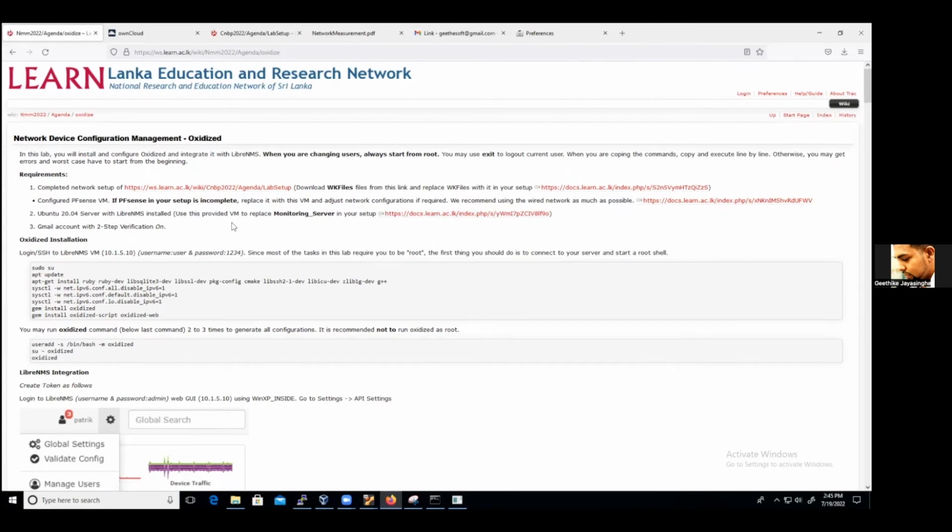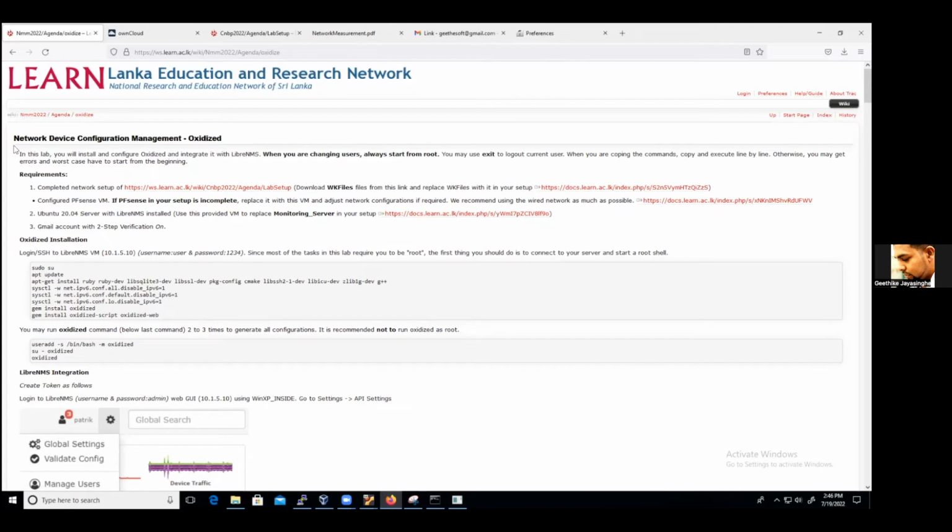Again, you may wonder why we duplicate the same instruction again and again. The reason is, in future if you come to this page directly, you would miss that part. That is why we have given those instructions here. But remember, in the Oxidized lab also, Mr. Dushmantha will explain to you that if you have already configured the lab setup with me today, the first two requirements are actually not needed. He will guide you through that.